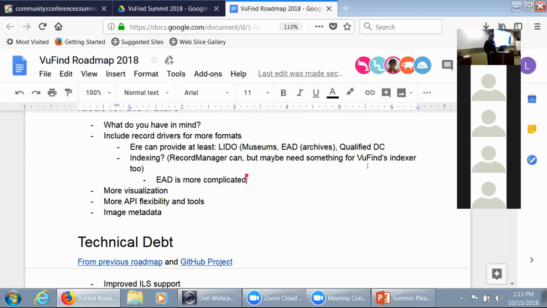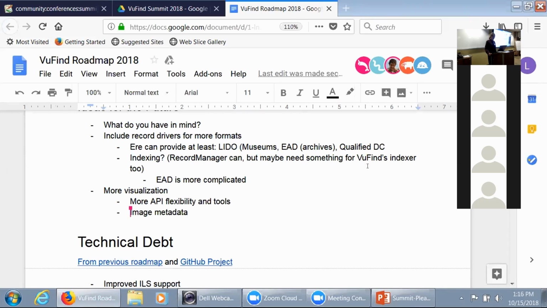So, more visualization. Do we have any clarification on what that means? Who is that from? Yeah, that was just from the discussion that we had over lunch, about finding ways to visualize, like bringing more visual data to it. Okay, so that was from the lunch conversation. Yeah, as are the next two, to help facilitate that first bit. We were talking about image metadata, maybe pulling that in somehow. Just an idea for the future, you know.